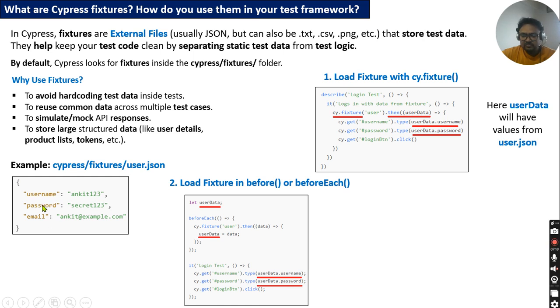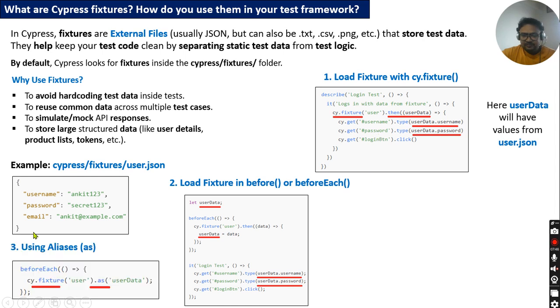Okay, this is the login form, that's why it's pretty much simple. But if you are doing the registration form, then it can have many other pieces of information. Those kinds of information you can use with the same syntax. So the key things over here will be cy.fixture, read the data from the fixtures, then store the data in a variable, and then use this variable to pass the data in your test script. Okay, pretty much simple, guys.